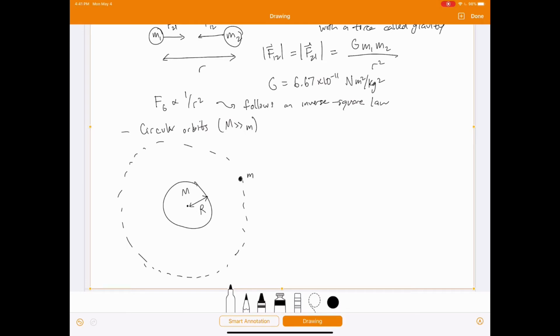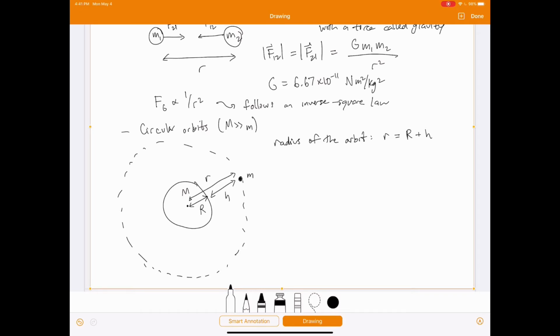It's circular. And there's something we could say about that orbit. It has a certain height or altitude above the surface. So that's h. But keep in mind that what we actually care about is the radius of the orbit. So the radius of the orbit, I'm going to use lowercase r for that, is actually the distance from the center of big M out to where little m is located. So that would be the radius of the object plus the height above the object. That's what we're talking about when we talk about the radius of the orbit.